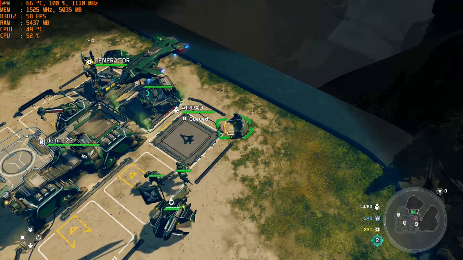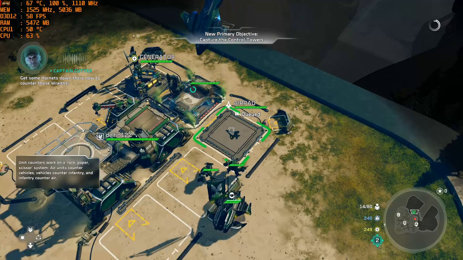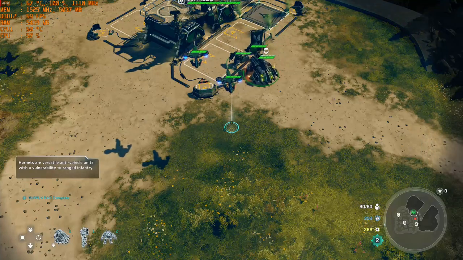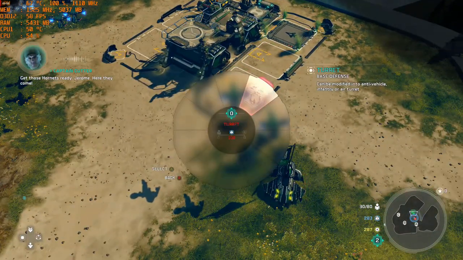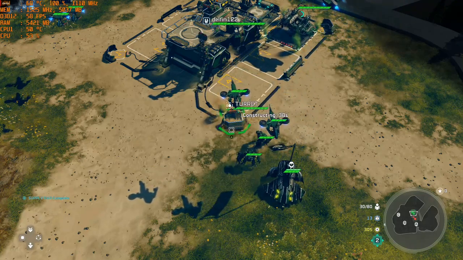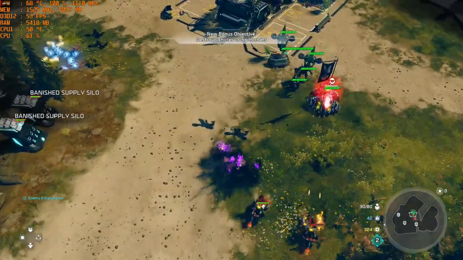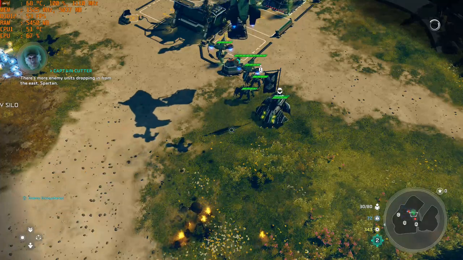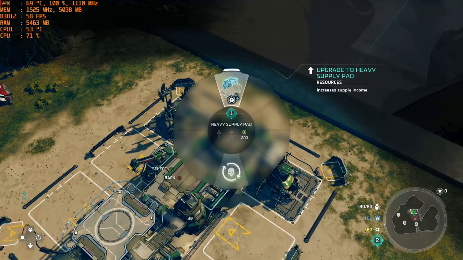Captain, we're detecting enemy units moving on Jerome's position. Get some Hornets out there to counter those Wraiths. Supply pad constructed. On the run! Get those Hornets ready, Jerome. Here they come. Got eyes on hostiles. Over. I'm under fire from enemy vehicles! Target eliminated. There's more enemy units dropping in from the east, Spartan. Air pad constructed. Hornet getting hit by enemy vehicles.